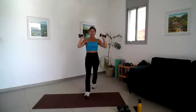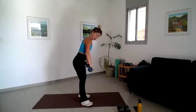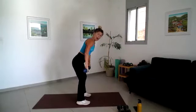Both arms are here, elbows are wide, we shoulder press it out for one, two, three, four, we push for five, good, six, and seven, push for eight, for nine, for 10, Haley, let's go, good. Five, four, push for three, push for two, push for one, take those dumbbells down.